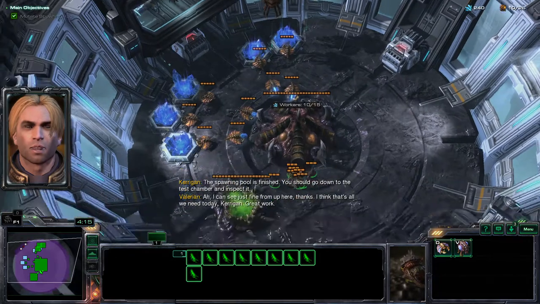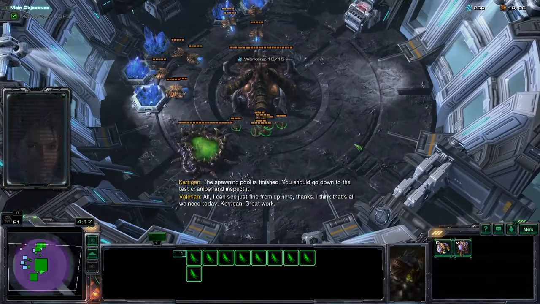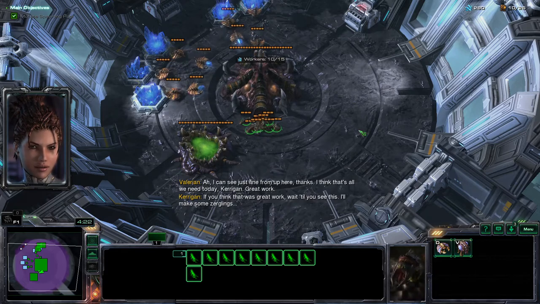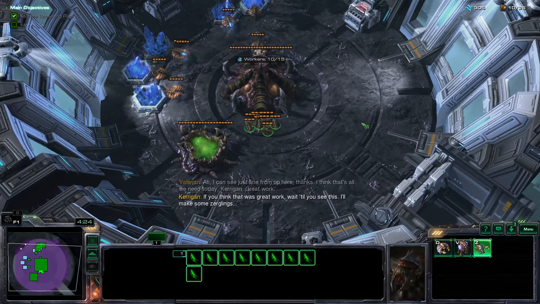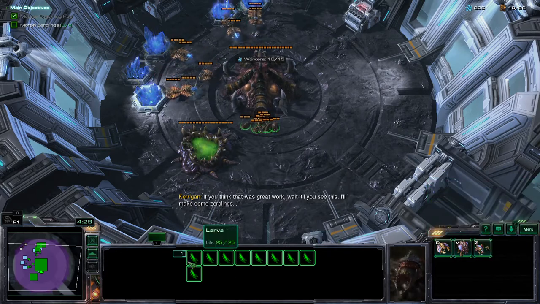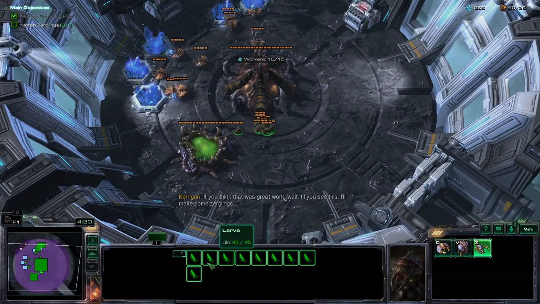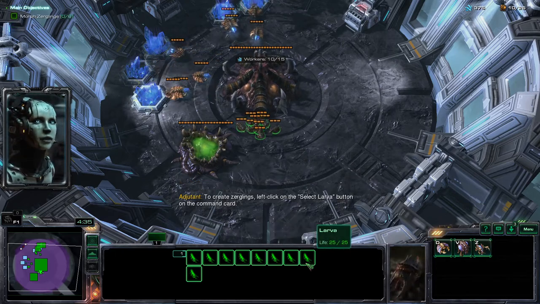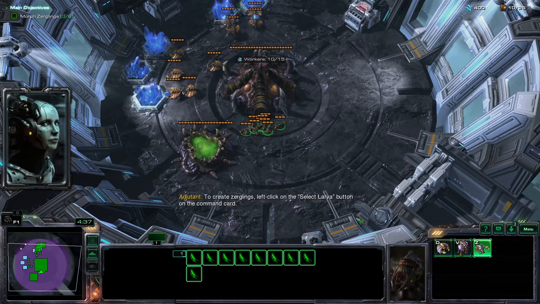I think that's all we need today, Kerrigan. Great work. If you think that was great work, wait till you see this. I'll make some zerglings. To create zerglings, left-click on the Select Larva button on the command card.